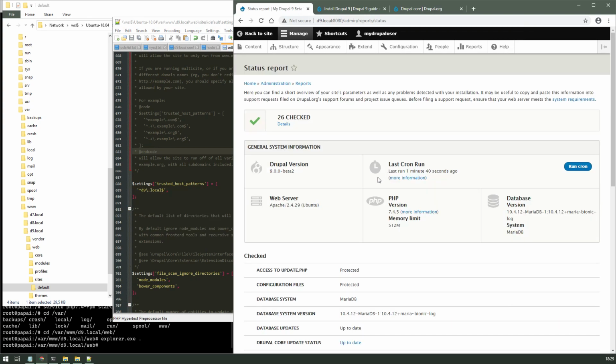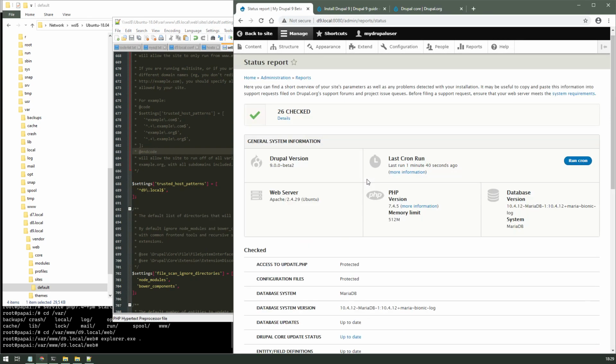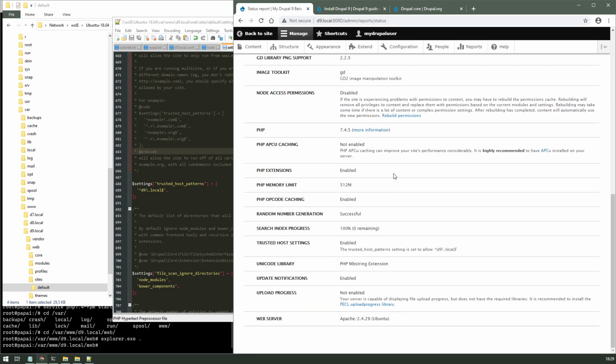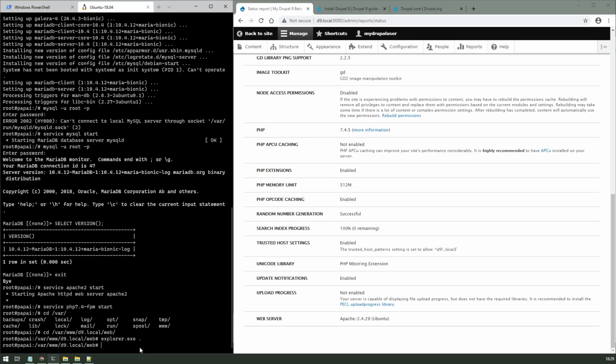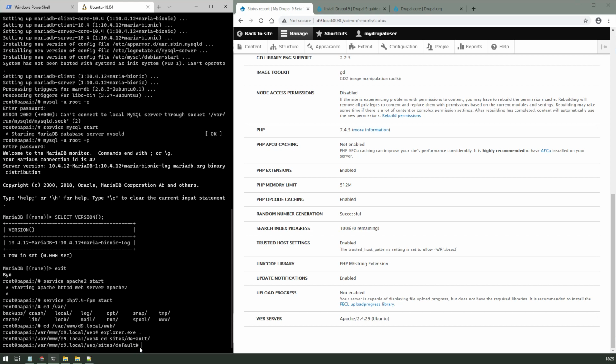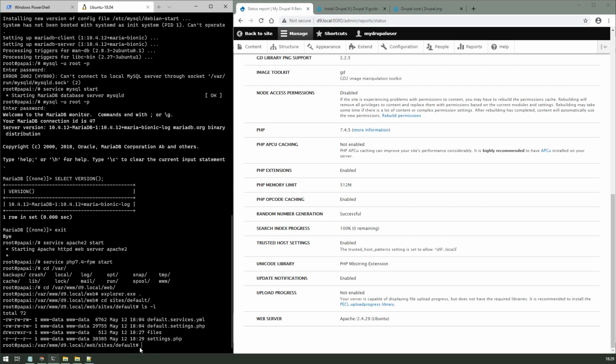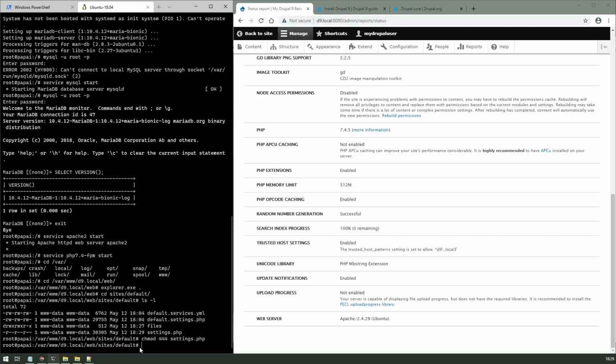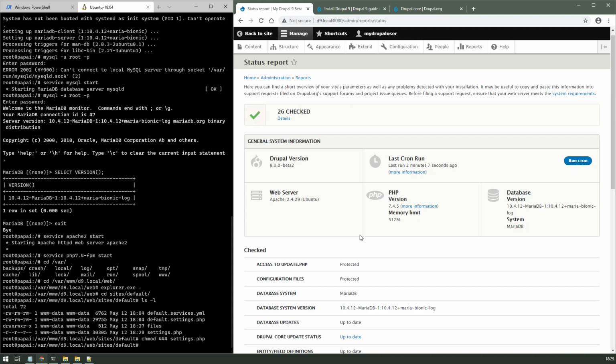If we refresh, yes, it is. And this is it. We also need to set permissions to our configuration file. So cd sites default, and let's make sure that this file is not writable. So let's give it permission 444. Let's refresh, and it's working.